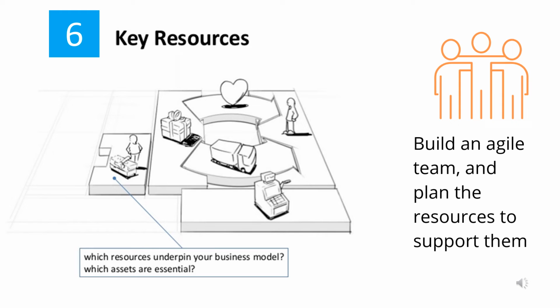Once we decide on customer segments, value proposition, channels, and revenue models, it's now time to plan an execution plan. And we need to decide how we will deliver the value to the customers. The sixth block is key resources, where we need to plan the strategic assets required to deliver the value. These are the assets of the organization fundamental to how it provides value to its customers. Resources can be categorized as human, financial, physical and intellectual.